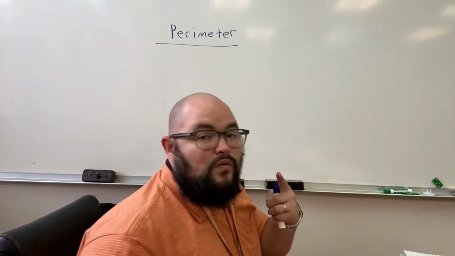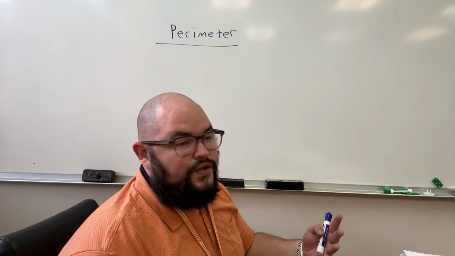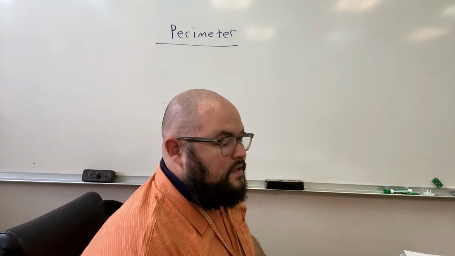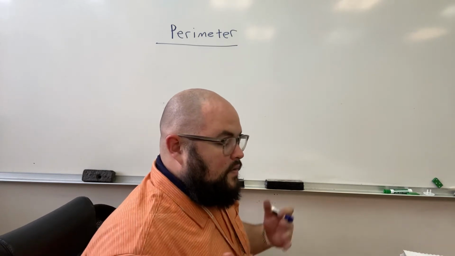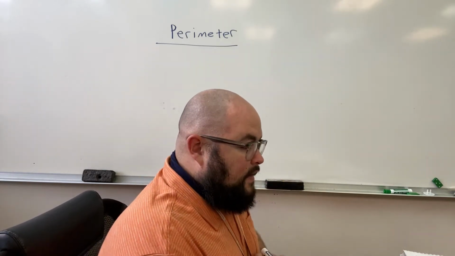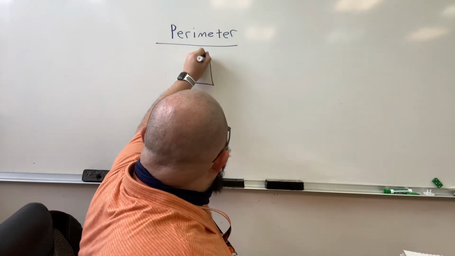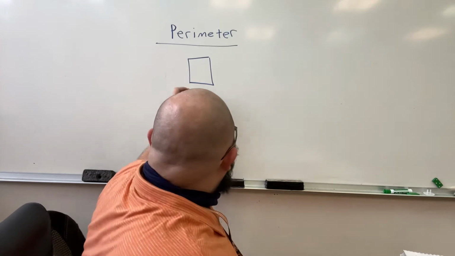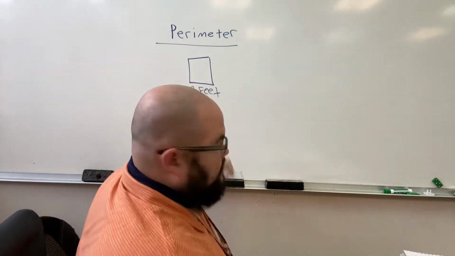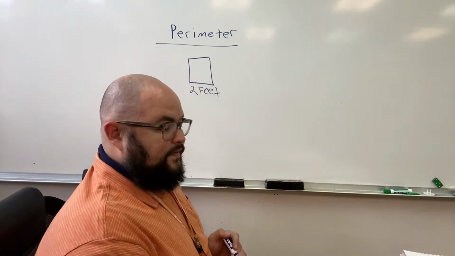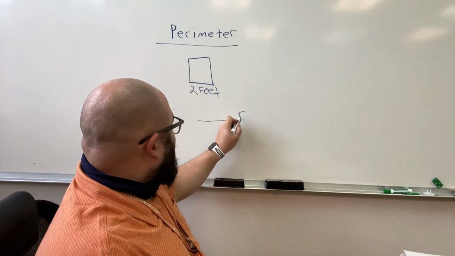Gonna do lesson 113 today on page 32. Page 32 is Finding the Perimeter is our title. And we have a math message at the top. So we've got this square. And it says 2 feet underneath it. It says find the perimeter of the square. And then it gives us a blank, and then feet.